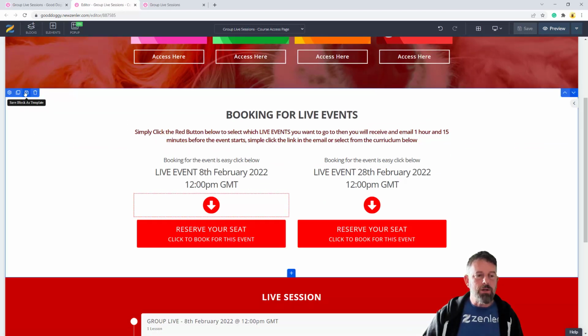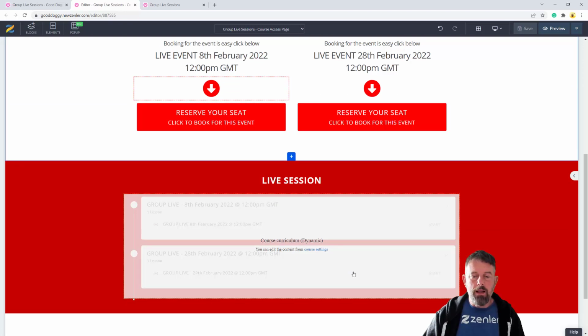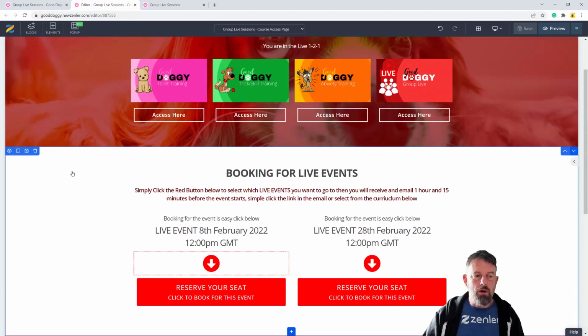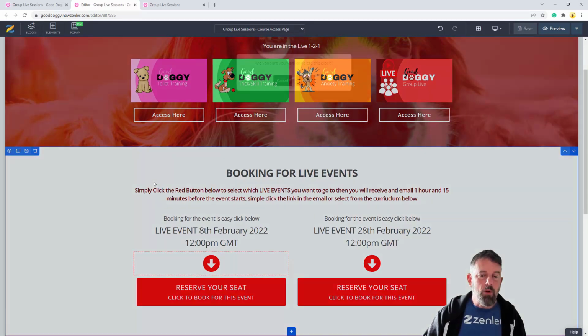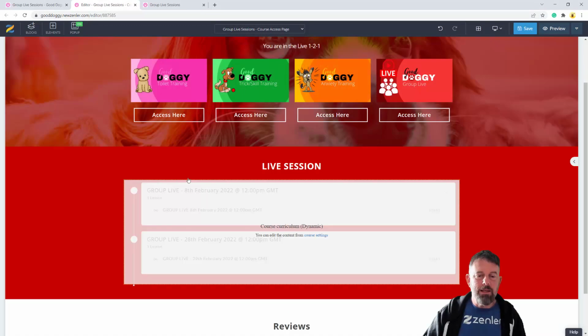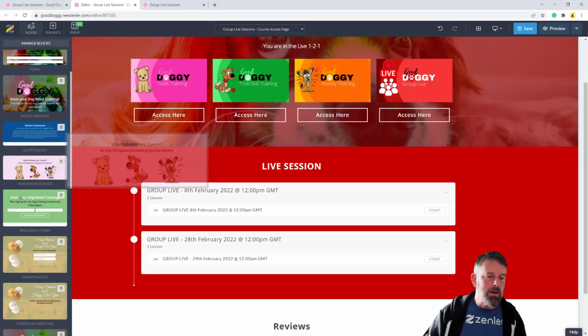Now remember also, guys, you can save this block out. You can use it in another course live that you're doing, but you need to remember to reset up these links in here going to the appropriate lesson inside your course. All right, it's really important. So I saved the block out earlier anyway, so I'm just going to delete this one out and drop the block that I created earlier.